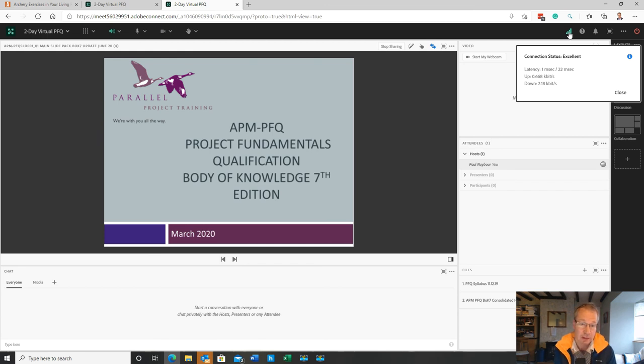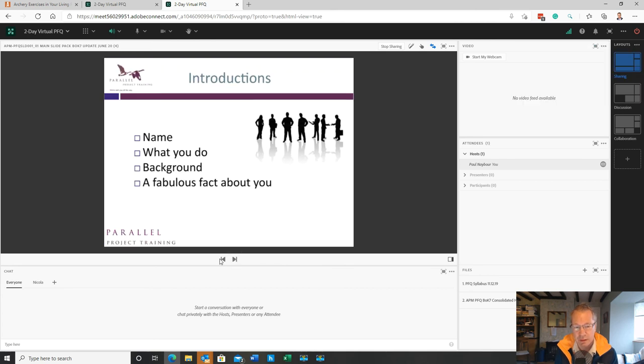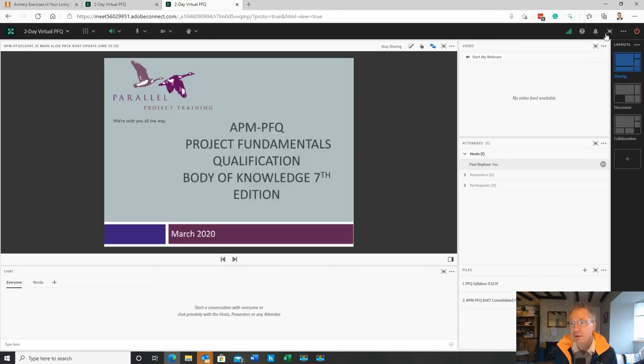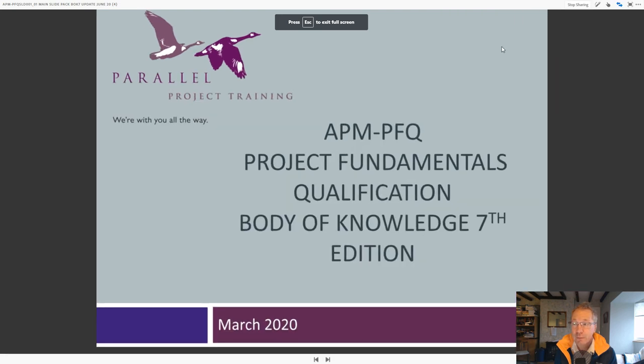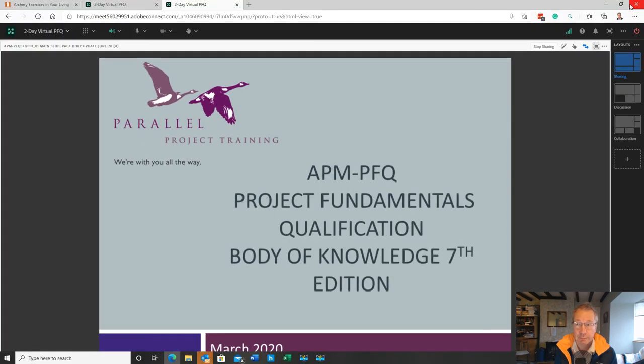The slides have actually been shared on the Adobe server, so I'm not uploading. That's one of the key features of Adobe, it's more efficient in terms of use. What's this button do? Don't know. If the slides are too small for you, you can full screen like that. Back to full screen like that.